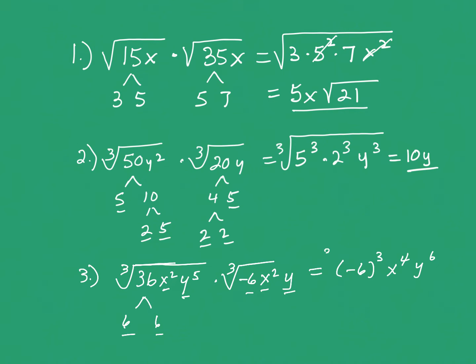And remember, we're trying to find the cube root. If you listen to my videos, we're looking for groups of 3 because that's our index. So this is a group of 3, so you get the cube root of negative 6 to the third is negative 6. You get the cube root of x to the fourth is going to be x. Since there's one group of 3, you have x remaining. And then the cube root of y to the sixth is going to be y to the second. So these are all out. And this one has 1 remaining, so you have the cube root of x.